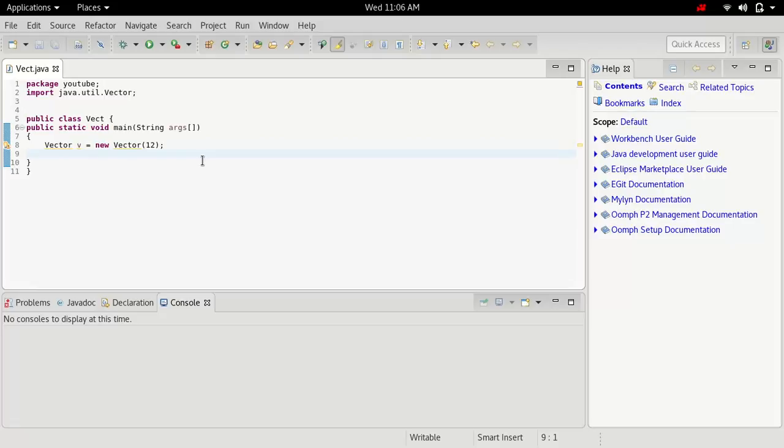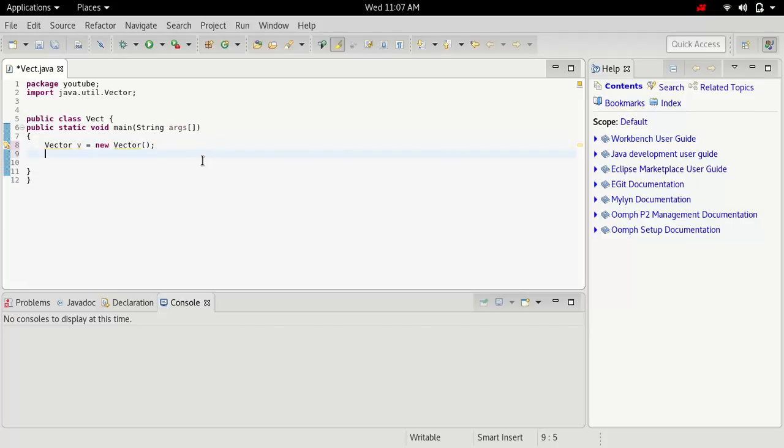And if we want to specify capacity and increment also, that is, whenever the vector gets full, we increase the capacity by, let's say, 4, then we can use a third constructor which accepts capacity and capacity increment.